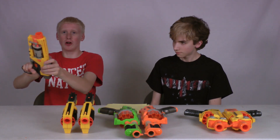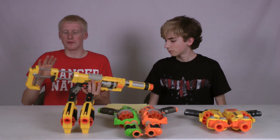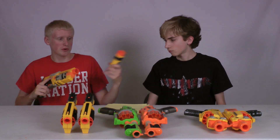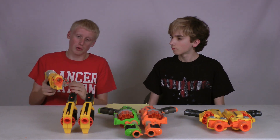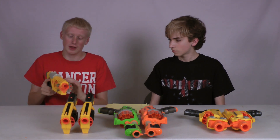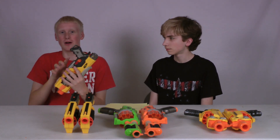Next we have the Spectre Rev. 5. It has a top cock just like the Maverick, sights, a rail, and a barrel that comes with an adapter as a silencer. It also comes with a stock that folds to the side and back, though it's kind of inconvenient for quick games. It's one of the only Nerf pistols with a barrel adapter on the front. The cylinder comes out fully when side loading, unlike the Maverick which only comes half out. The barrel clicks when you spin it, and instead of spinning with the trigger it spins with the cocking of the gun — which is really cool and causes fewer jams. There's a single sling mount.